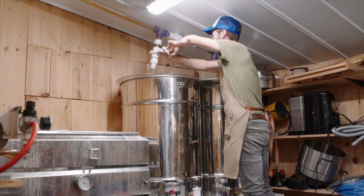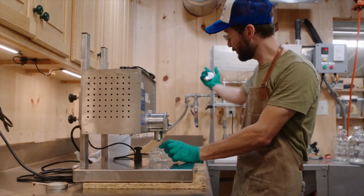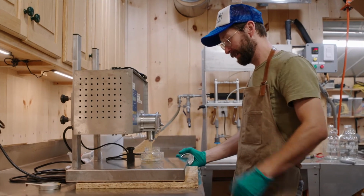Bottling machine. It allows us to bottle a ton of honey really quickly. So it comes from our tanks out back, runs through this pipe, and fills our jars.